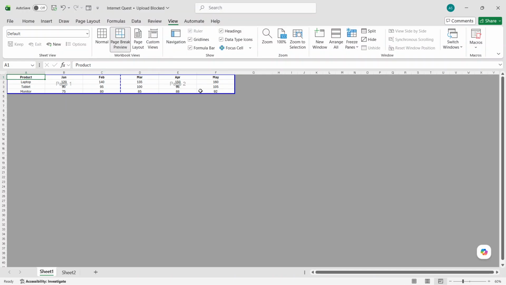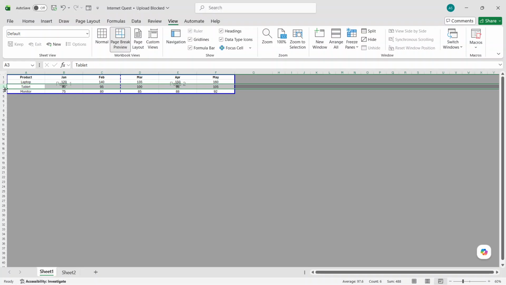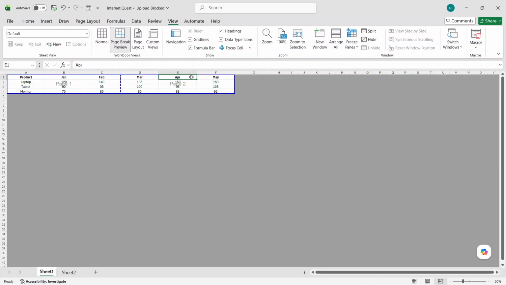This view is helpful because it gives you a visual layout of how your sheet will be divided across printed pages. It makes it much easier to spot where breaks already exist and where you may want to add or move them. Next, if you want to insert a page break, start by selecting the correct location. Click the row below where you want a horizontal page break, or click the column to the right of where you want a vertical page break.